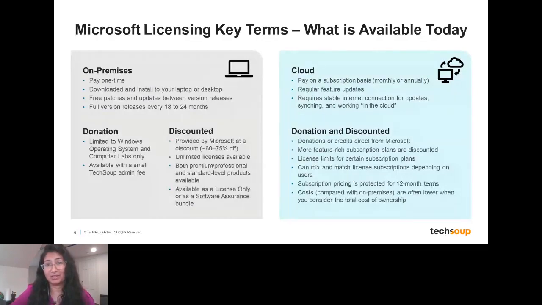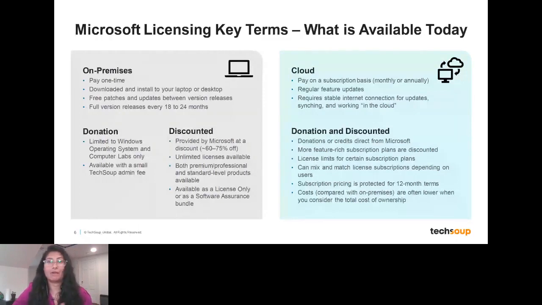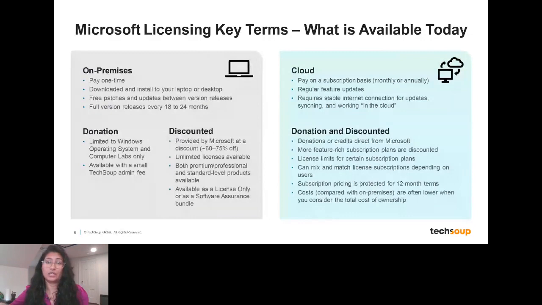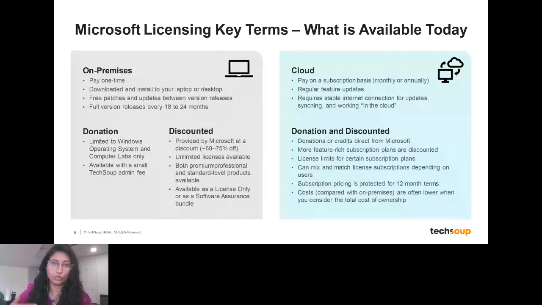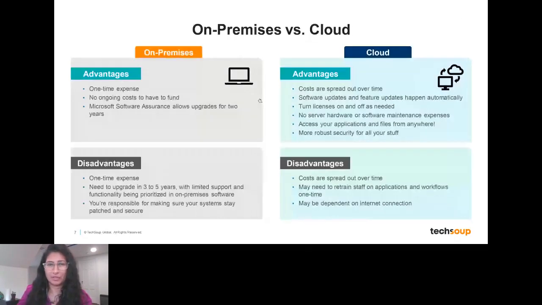You can mix and match — not everybody has to be on the same license in your organization. You probably want to vary licenses based on how different people, volunteers, or staff members are actually going to use them. Staff members with IT administrative access may need more security features enabled on their licenses. Some volunteers may just need access to email or shared drives, so there are licenses that work for them. Another great thing about cloud solutions is flexibility: if you need additional licenses for an event or your organization has seasonal fluctuation, you can add licenses when you need them and remove them when you don't.